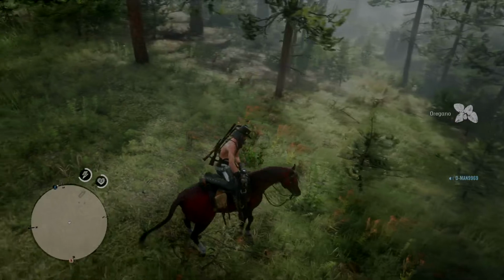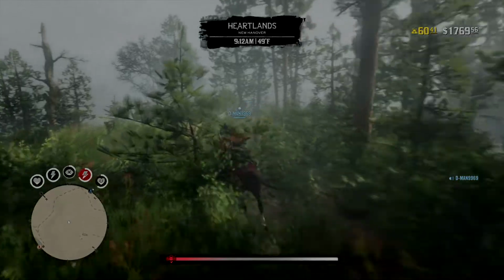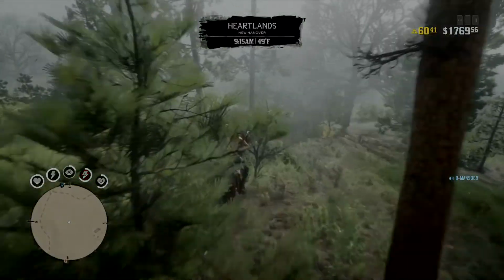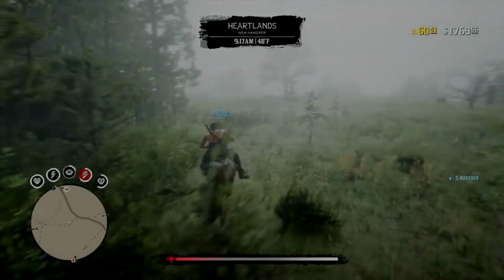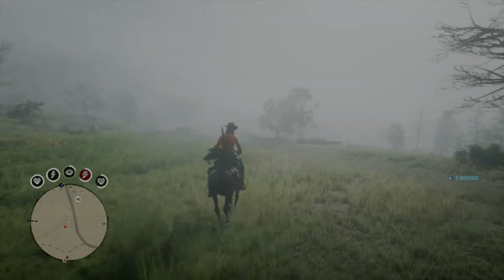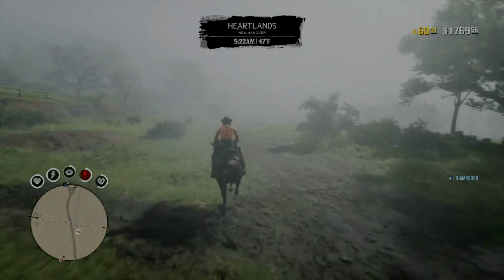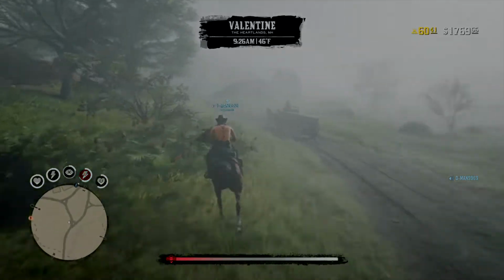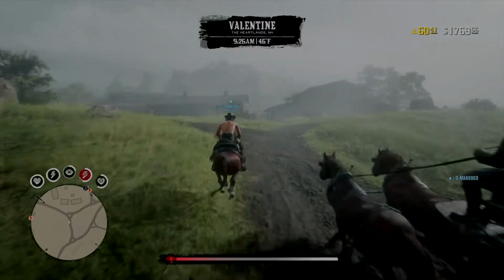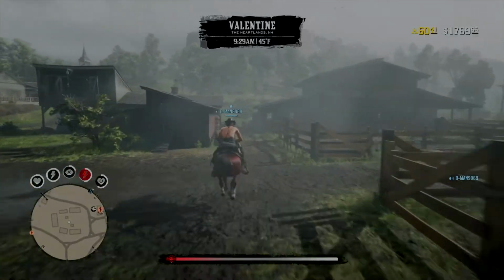You jump back on your horse, and then you go back to Valentine, obviously. Which is this way. Valentine. If I'm correct, it should be this way. Or maybe I'm completely lost. Nope, I'm correct. It is this way. So you go back to Valentine with your picked up herbs and stuff like that. You should really stay out there longer and get more. Like 5 minutes or so, and you should have at least like 30 or so. And it won't take you that long to actually do the achievement.